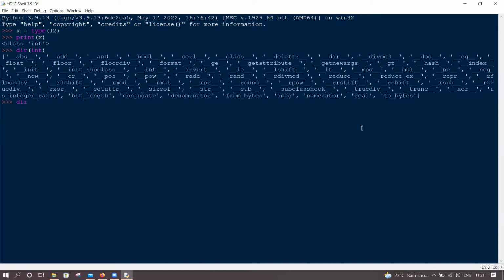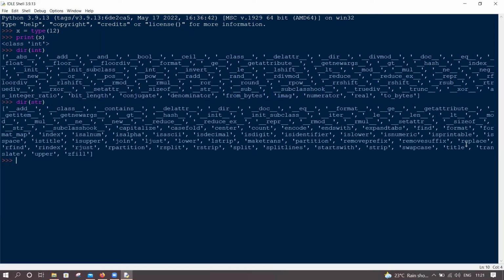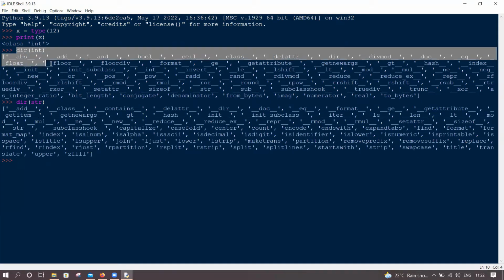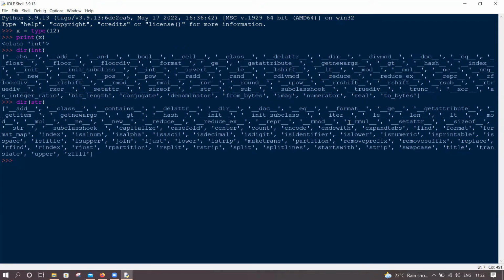Similarly, if I say dir of str, str is your string class. This will have some d-under methods, and there could be some variables which are defined in the class also. Now, integer methods are not that important, except the imaginary part and real part that we saw the other day with complex numbers.